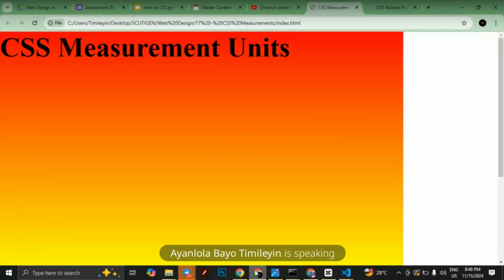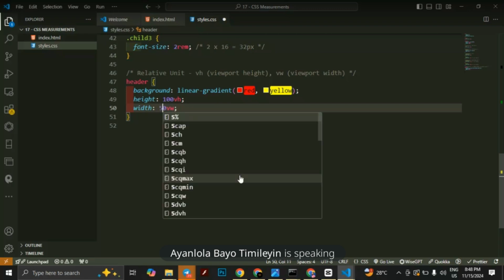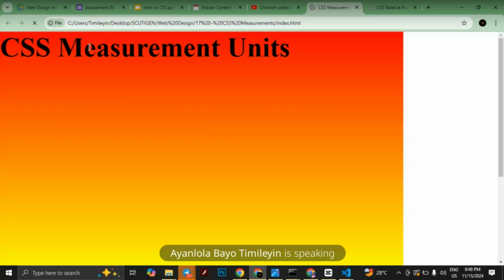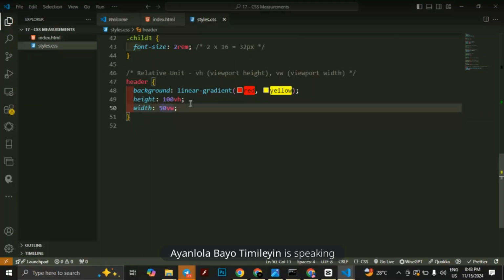If I set it to 50, it takes half of the screen width, exactly half of the screen. So great, we have this. This is how we use VH and VW in our designs.